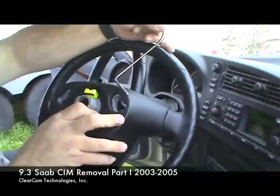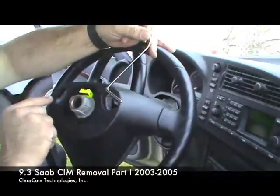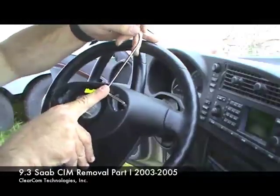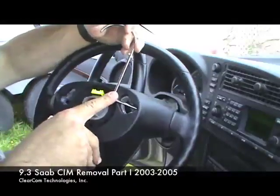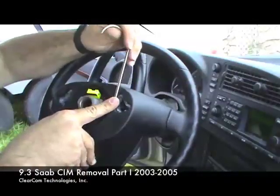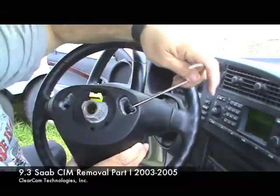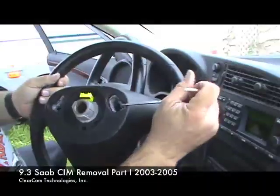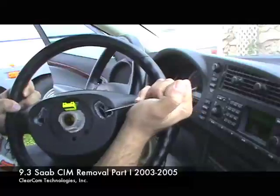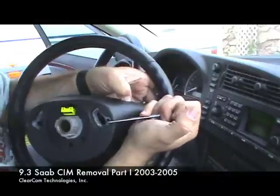We're going to come in at about the 1 o'clock position and slide it in — you can kind of see the edge of both corners with the sim on there. As you put it in place, you're simply going to rotate. There's a little lip here so you can get caught on it — you've got to back up — but stay in this corner and rotate the tool down into this corner and it will fall right into that pocket. You can see inside the hole that it's on the other side of the spring. Rotate the tool so it's parallel to this arm and push — you will feel the tension of that spring. It just pushed off, and you'll want to pull that corner of the airbag so that the spring clears the hook inside the wheel.